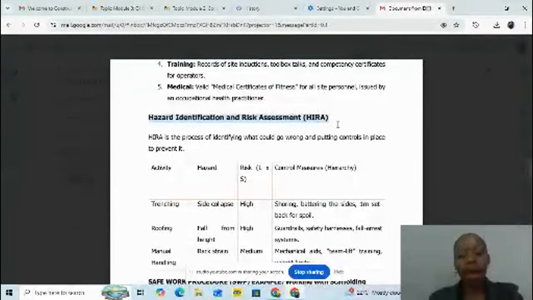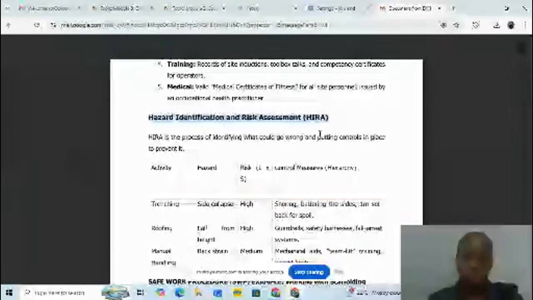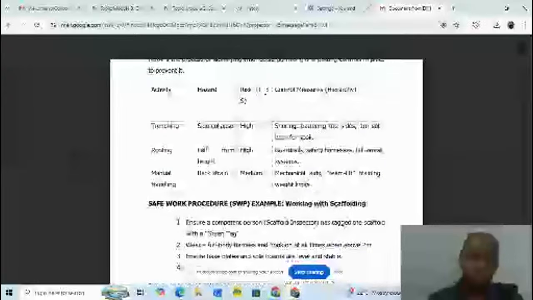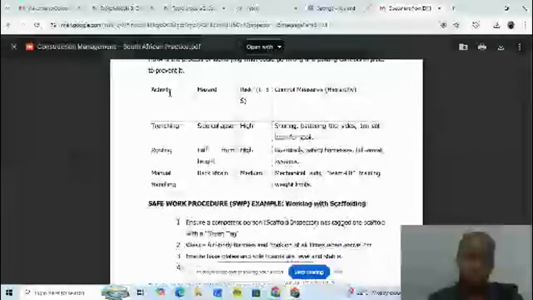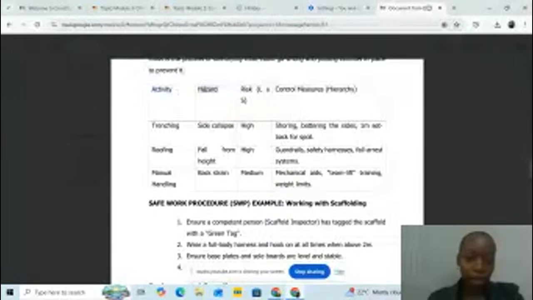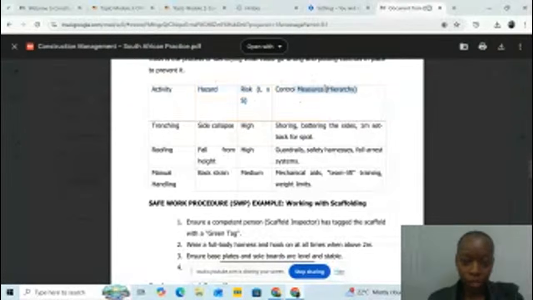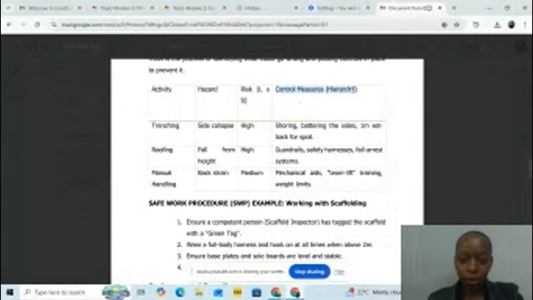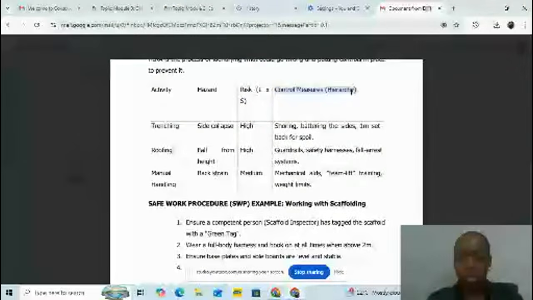This HIRA is a process of identifying what could go wrong and putting controls in the workplace to prevent it. We've made examples of the activity, the hazard, the risk, and the control measures. When they speak of control measures, it's sometimes also referred to as the hierarchy of controls, right?